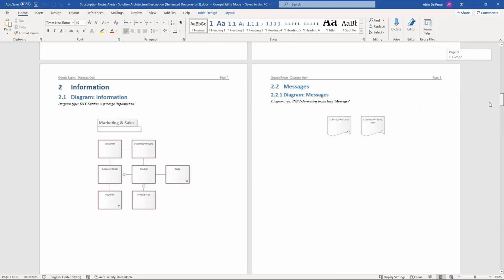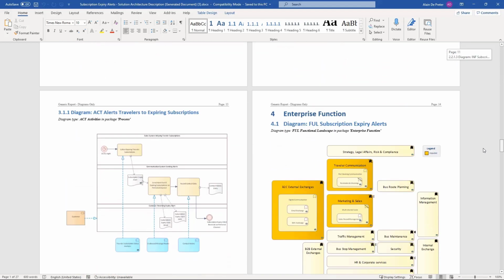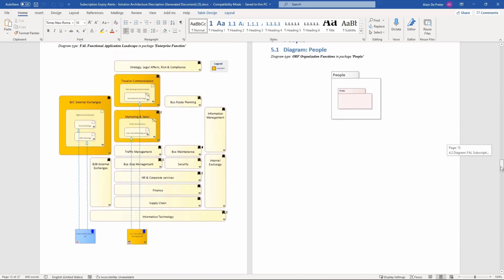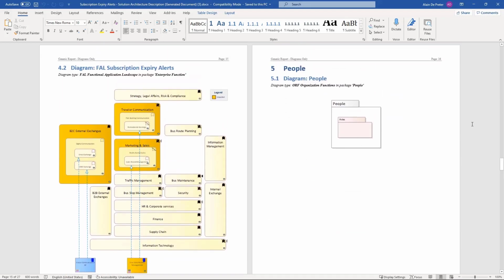And you can see here all the deliverables. You can see, for instance, the different enterprise functions that are impacted by the project. You can see the applications that are impacted.